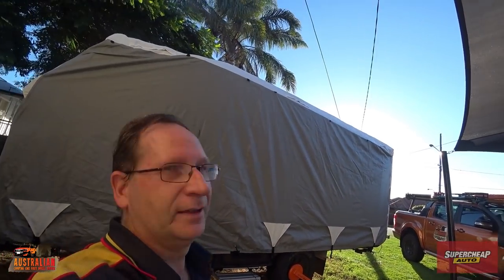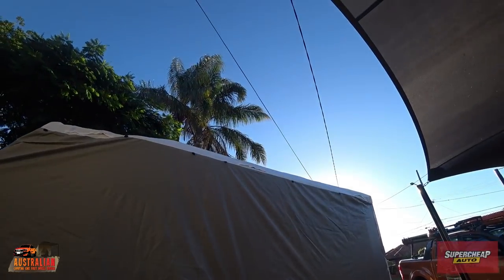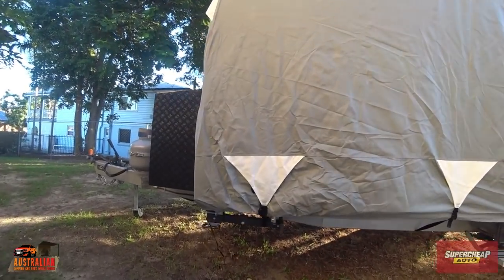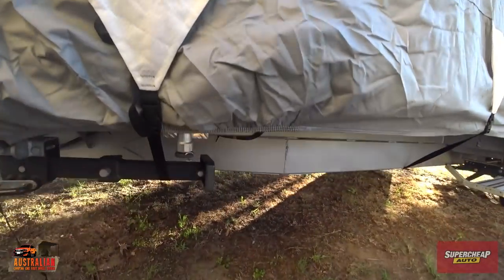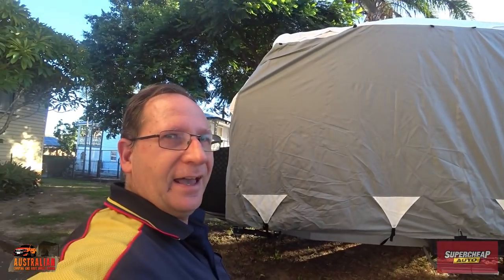So we're done. Once we had it rolled over, the rest of it was relatively easy. You do need about two people to do this. This is the finished product. You can see the vents up top — I've got to open them up a bit more. The straps go underneath the van, which is what keeps the whole thing down lower.